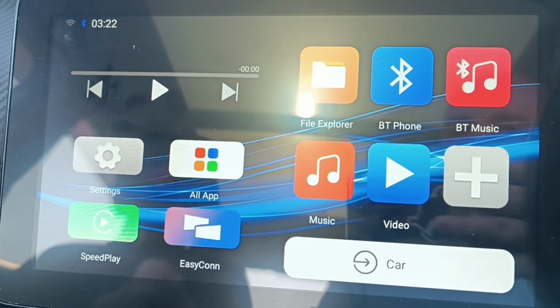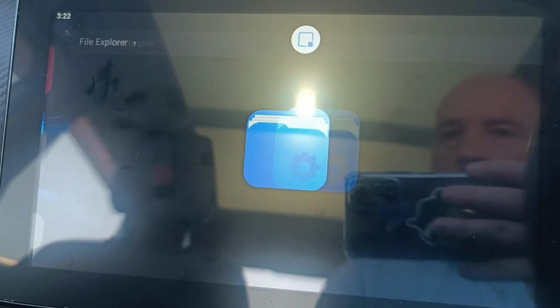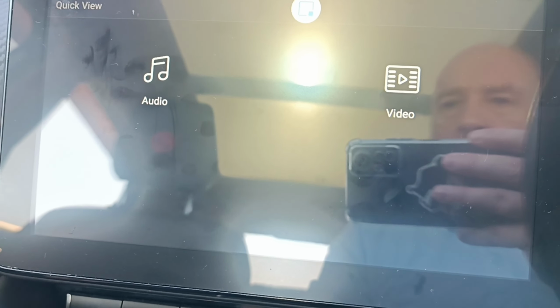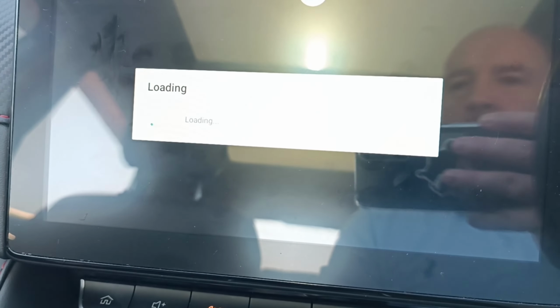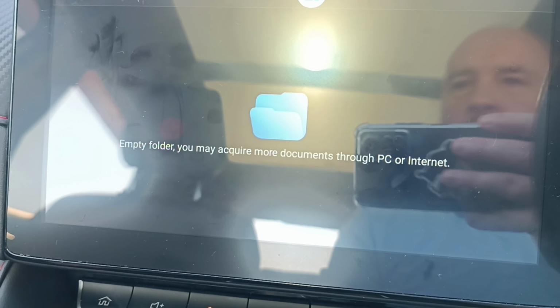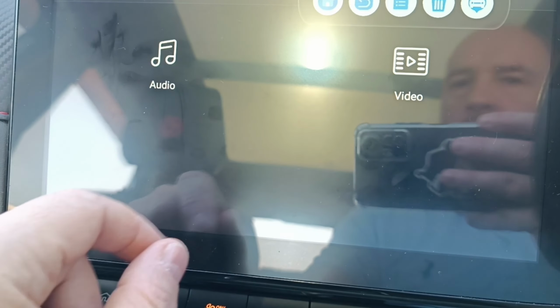It is also supported by the Android 13 OS system, to make sure that the connectivity with your phones is as smooth as possible, at least at the beginning of 2025 when this video is recorded. It has all the apps, it has its own custom UI, and other things that we usually have come to expect from AI boxes.